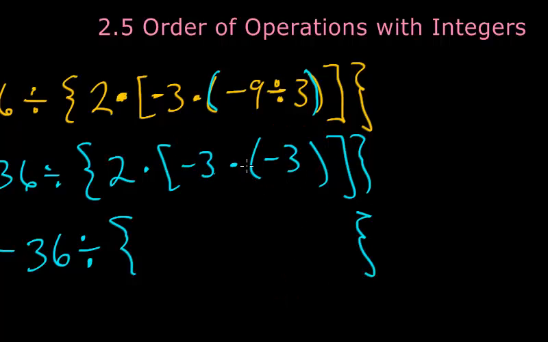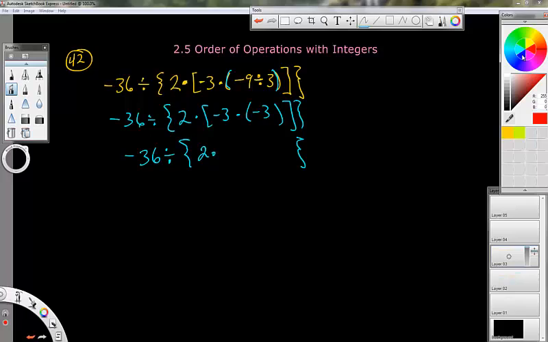I'm going to do this inside thing. Now there's still a parenthesis here, but there's nothing to do inside of that. That is all by itself. So we're just going to do 2 times, and then whatever is in this hard bracket here, I'll outline that in red. You can see that. So I'm going to be doing what's inside that. And that's, of course, -3 times -3, which would be 9.